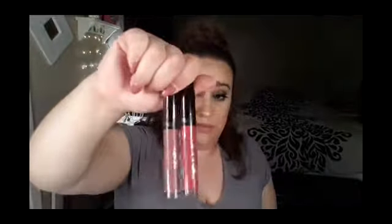The other matte lipstick that I have been loving and is newer to my collection is the Ofra liquid lipsticks, and these we got in a BoxyCharm. These were actually both shades that were given in a BoxyCharm. One came in my box and one my friend gave me because she didn't like the color, so I ended up keeping both of them. So I'm so glad. These were the two shades that we were given for BoxyCharm, and they're both really good. I love them a lot.